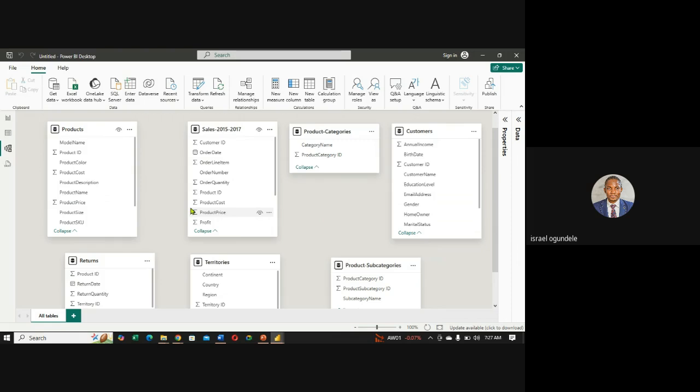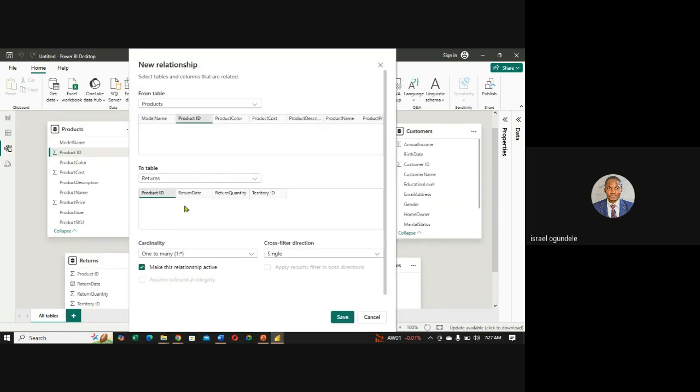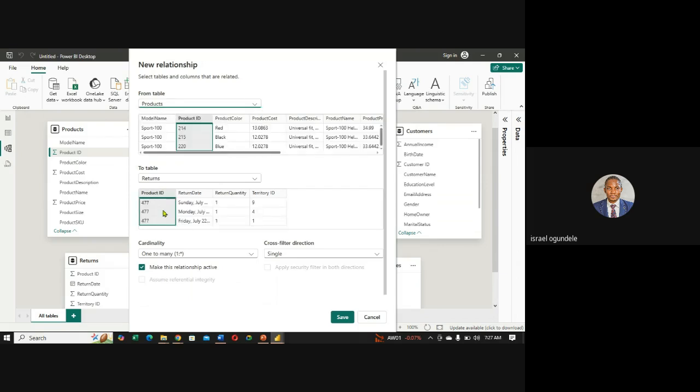So I just want to start connecting them now. Let me see what I can connect. I have product ID here serving as a primary key, and I also have product ID here. So I can connect this product ID just by clicking and dragging it to this product ID. It will just drop. Now you can see that on the returns table, the product ID is a primary key here, while in product it's showing that it is a foreign key. So if I connect this one, it's going to give me a cardinality of one to many.